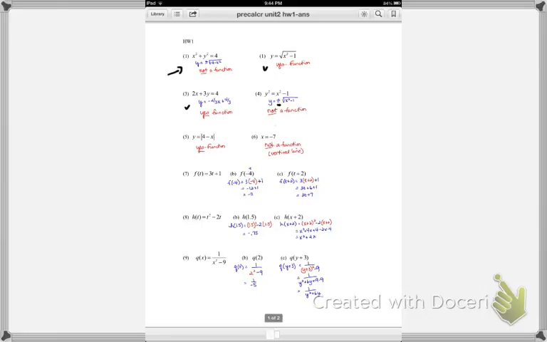If you have trouble because it's a y squared and you have to put it in twice, then it's not going to be a function. Number 6 gives us a vertical line at x equals -7. So this does not pass a vertical line test. From here, we go into function notation.